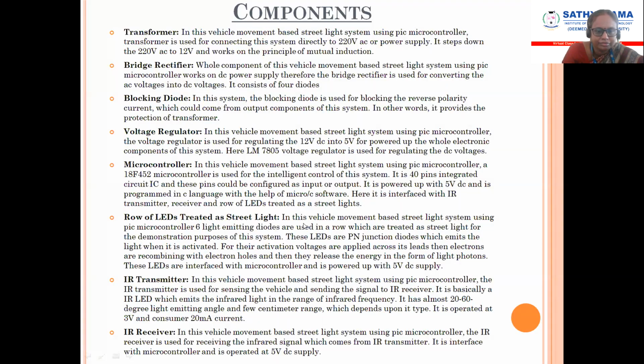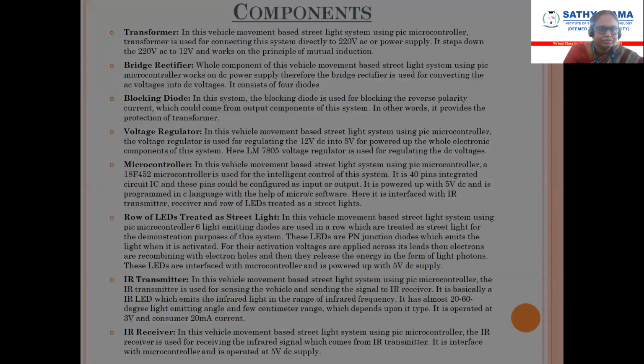Four to five rows of LED lights are there. So if any vehicle passes through, the lights turn on. Because of the brightness, we can easily see the road, and whether any particles or speed breakers are there. The transmitter emits infrared light in a range of around 20 to 30 degrees. If any car passes through that infrared light, the receiver receives it and immediately the power turns on and the lights get on, so we can see the road clearly.